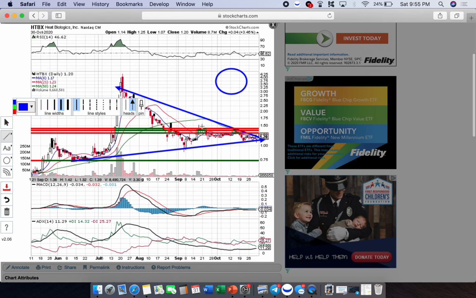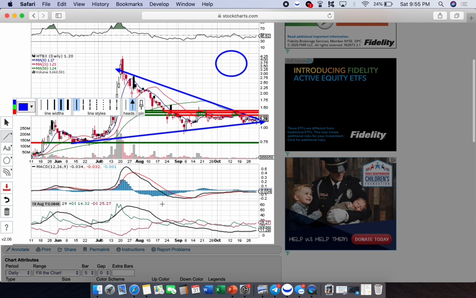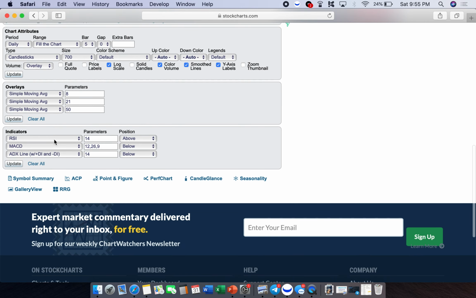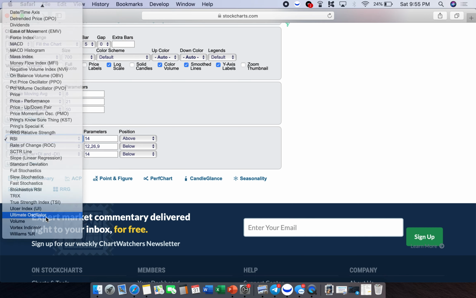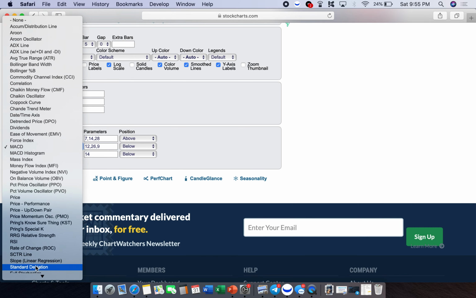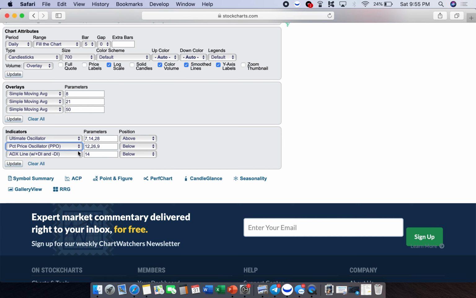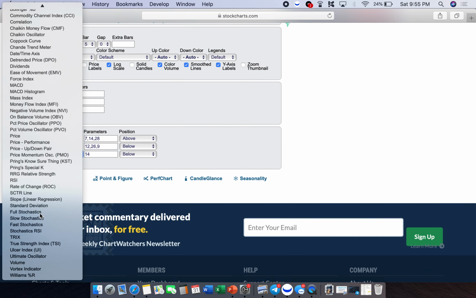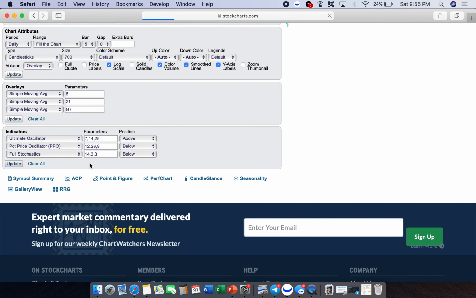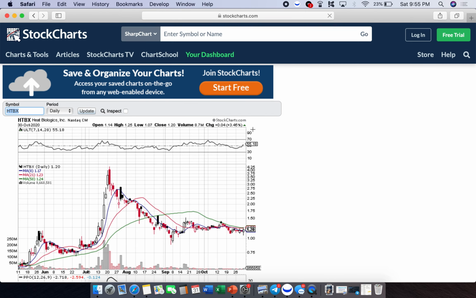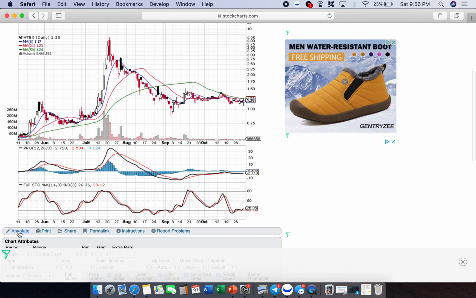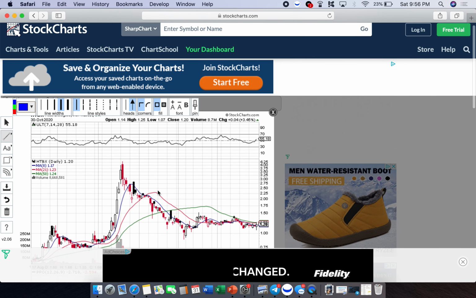I don't really use RSI too much anymore. And then ADX, MACD, I covered that before. I'm actually going to switch over to some indicators that I use now more often. So I'm going to use the Ultimate Oscillator. I'll explain it in a few seconds. And then the other one I use a lot is full stochastics. So update. And again, I'm just using this to help you guys out, show you nice free products that we get online for this stuff.